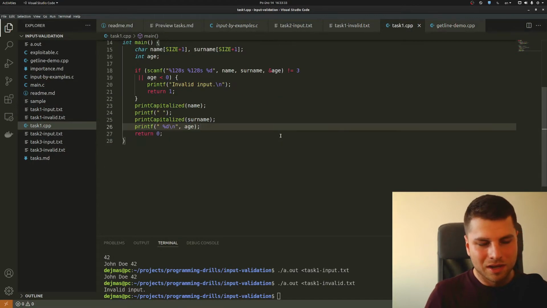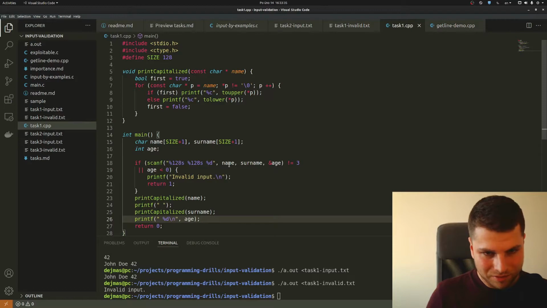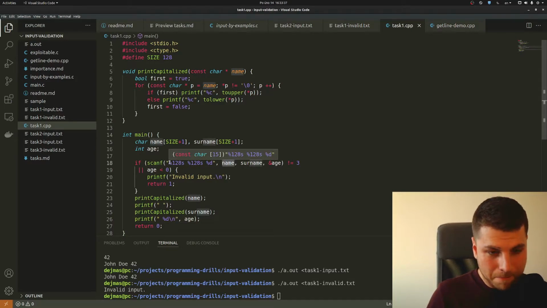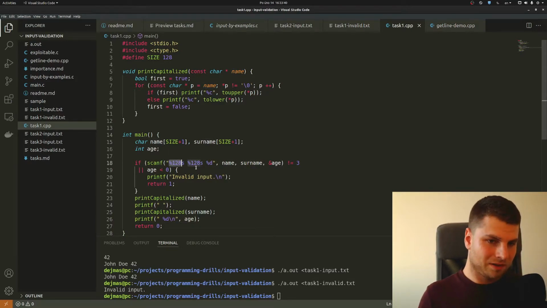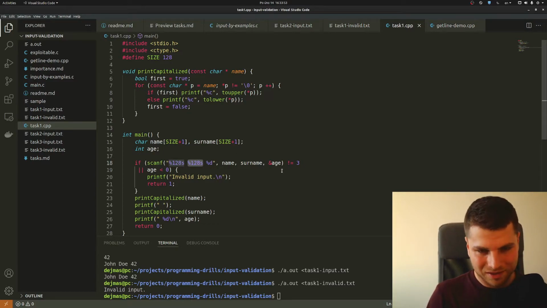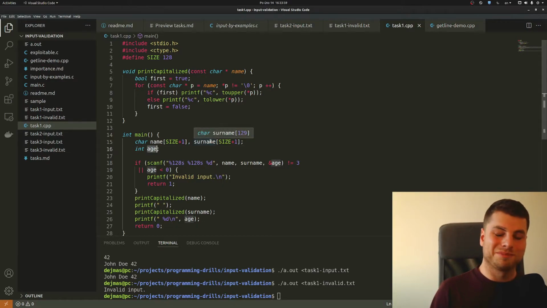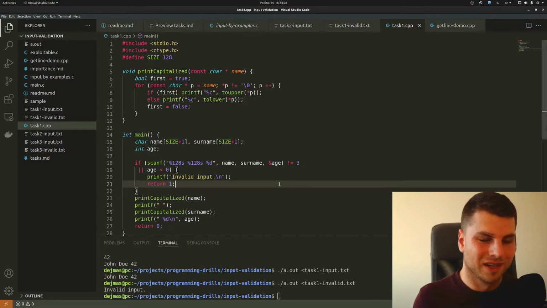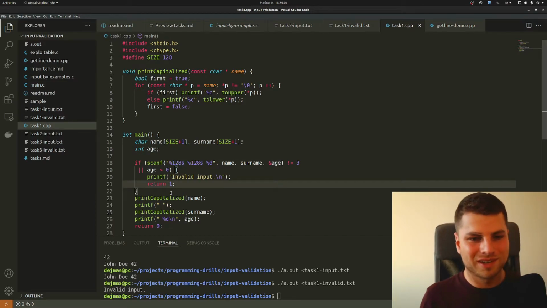In the first name there were the first 128 characters, and then in surname there was the rest of the first name, and then for the age there was sadly the surname. So this is why it failed, because the name was too long.